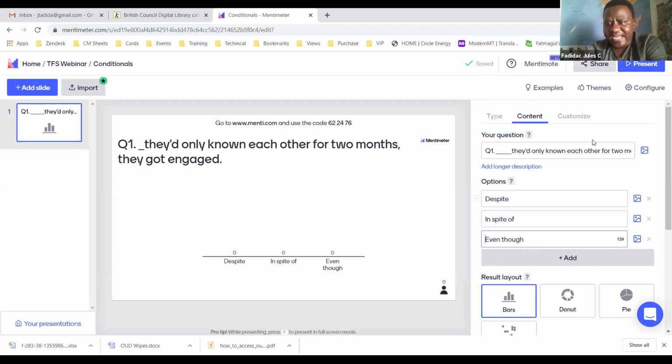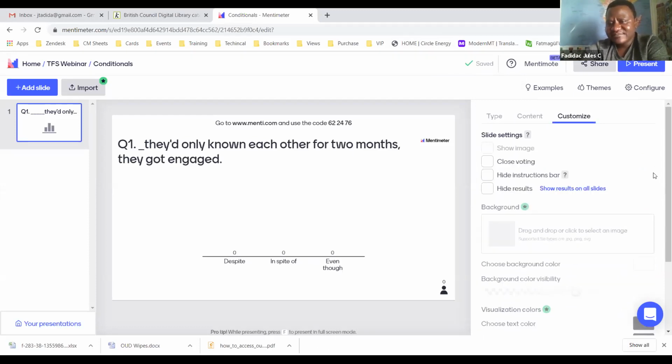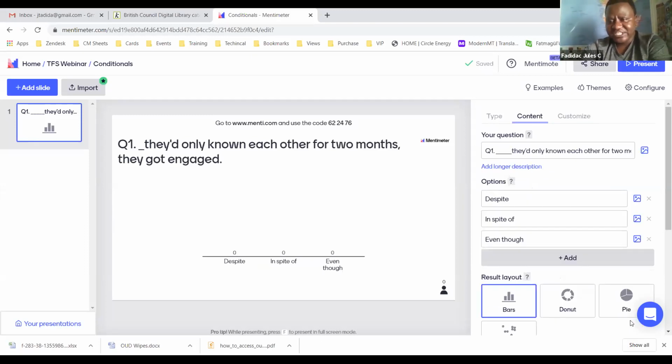Then you can customize it by choosing at what particular time the vote will end. And there are some features that require the paid version, which are not really necessary if you are doing a simple presentation.